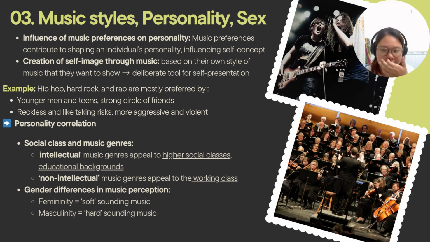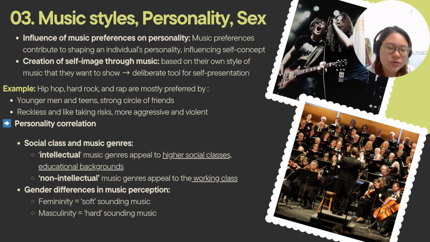So that is why. On the other hand, non-intellectual music genres like country, gospel or rap will appeal to individuals mostly from the working class with low educational background, reflecting class-based taste, because from the very beginning of those music genres, like hip hop, they were created by working class people. It's born to serve and to show an image of the working class people. So that is about social class and music genre.